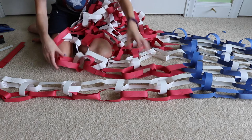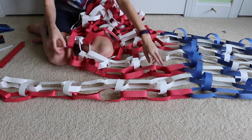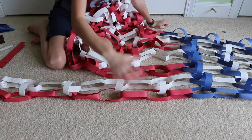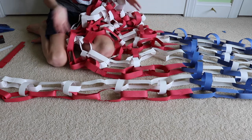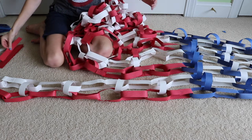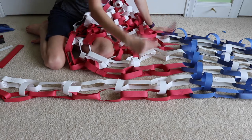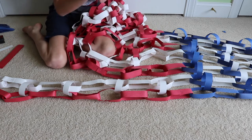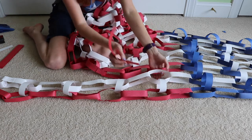We'll just mention this briefly so I make sure you guys get this. C, when the flag is finished, C will be lower than B. Even though right now the way I've got it laying so I can film this is upside down, C will be below B. So that means we're going to connect with the lower color, which is red. So when we connect B and C, we're going to use the color that C is, which means we'll use red to connect.